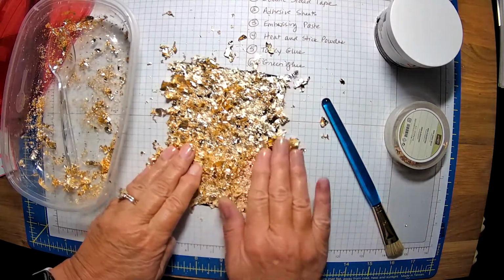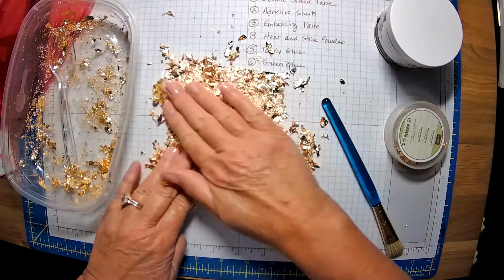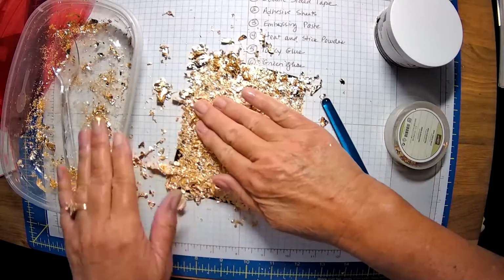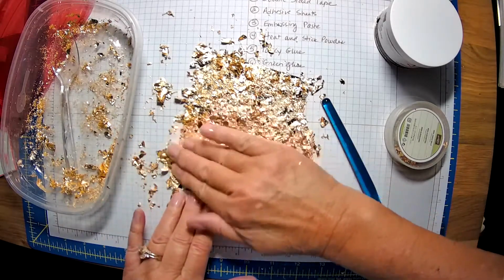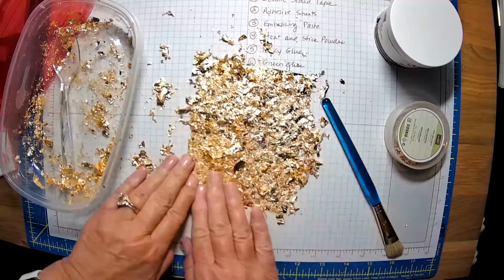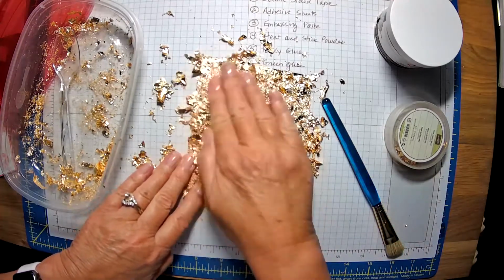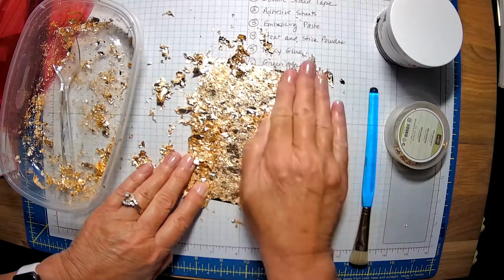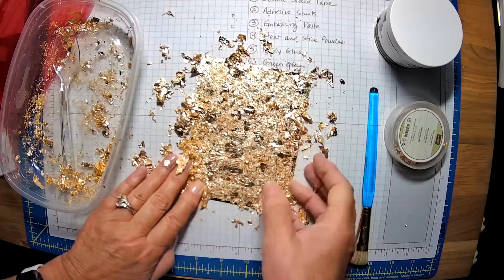So we just want to make sure to get the whole thing covered. And I will put the excess back in this little plastic container. I think that's the place where I didn't have any glue. Okay, so I'm just burnishing it, just rubbing it with my fingers, just to make sure that all the sticky is covered.